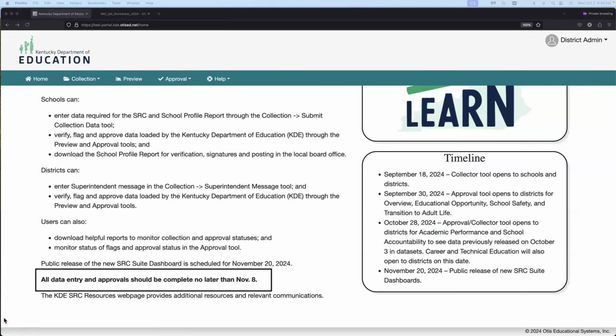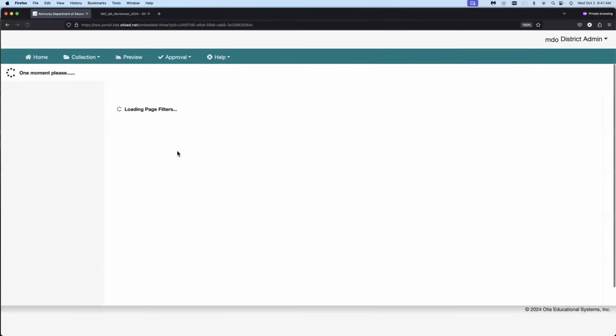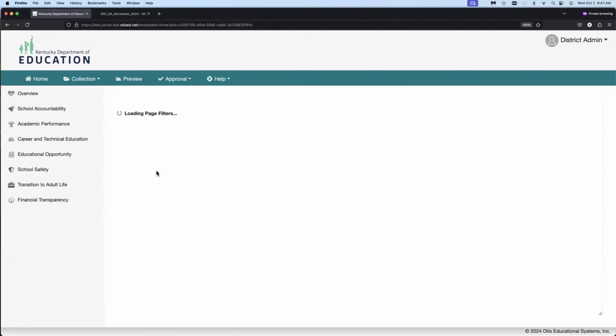Okay, and one more question. The accountability system, I know that in past years, the school report card came out with the assessment data and all of that. After November 8 or after the 20th public release, will all that information be merged together? Tomorrow, the data for assessment accountability goes out, but that's just in the preview. You'll actually see that data in this card before it goes out to public release. We're targeting the end of October timeframe to open up.